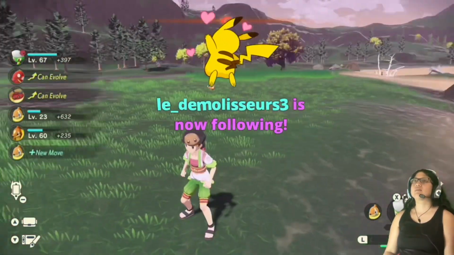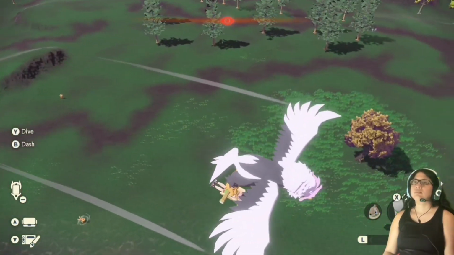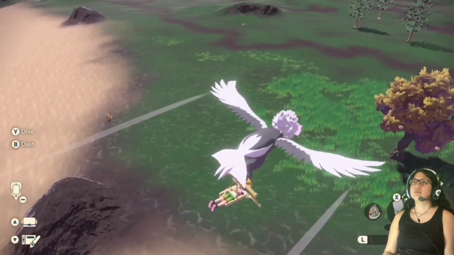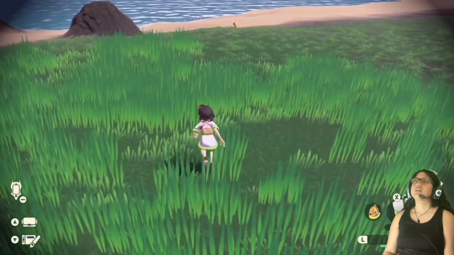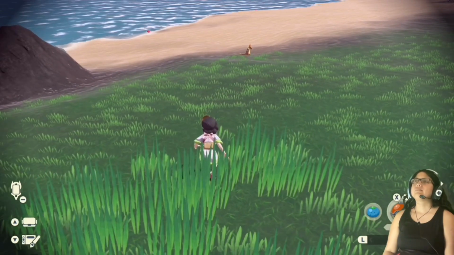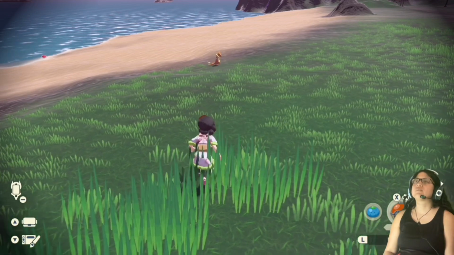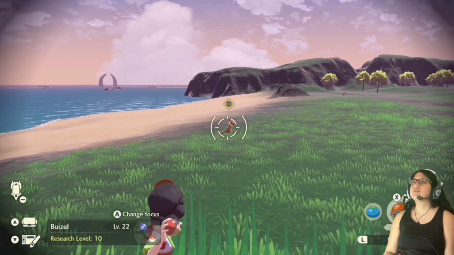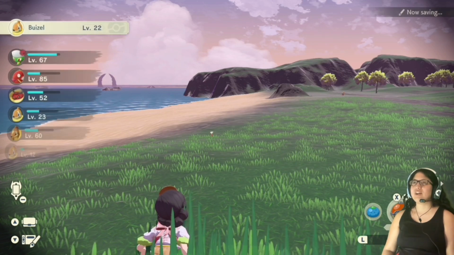Who the heck sees me? Buizel. Okay. Good luck with that. Just gonna fly this way. We're gonna land over here. We're good. Try to catch this one. Just wait for it to turn around, or get close enough. Oh my god, look how slow it's walking right now. It's just trudging along. So slow right now.